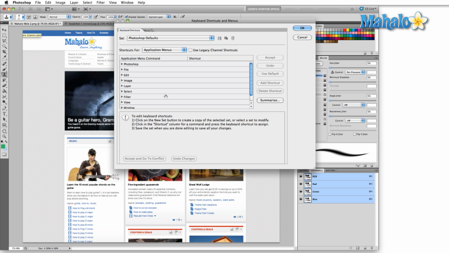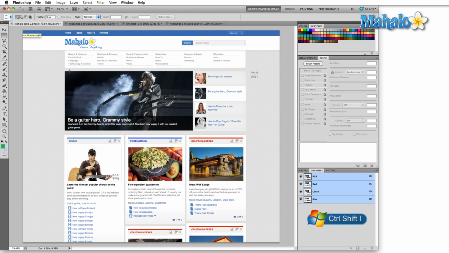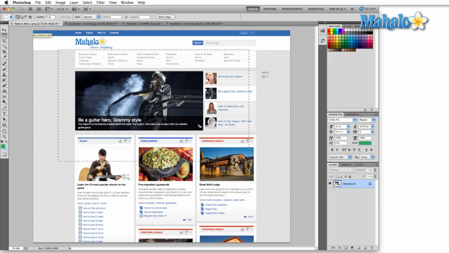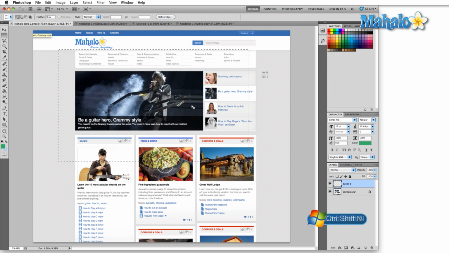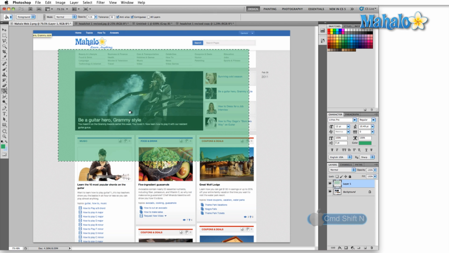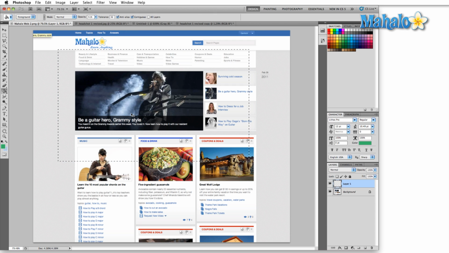The first thing I do is I'm in the application menu, and Control-Shift-I in Photoshop will invert your selection. So anything you select with the marquee tool, click M, the keyboard shortcut for marquee, Control-Shift-I or Command-Shift-I will now select the inverse. So if we create a new layer, which is Control-Shift-N, hit OK. Now I'm going to select the fill tool. Right now we have this center area selected, but if we undo that, Control-Shift-I, now we have the outside selected.